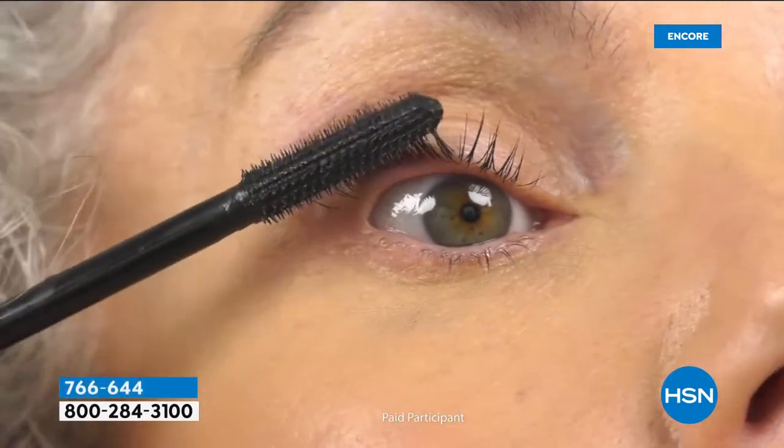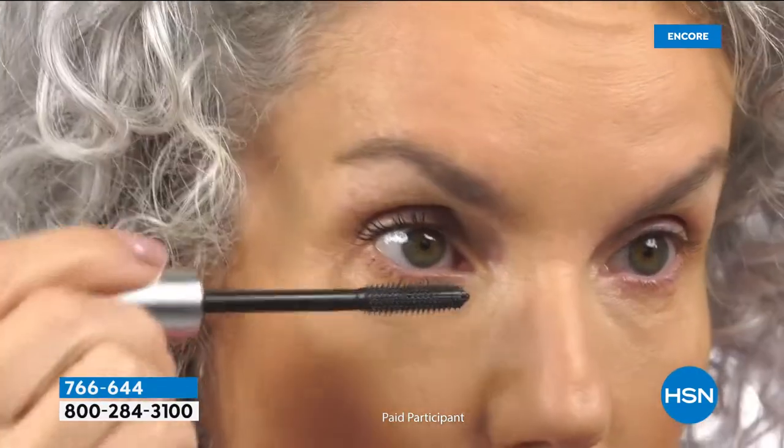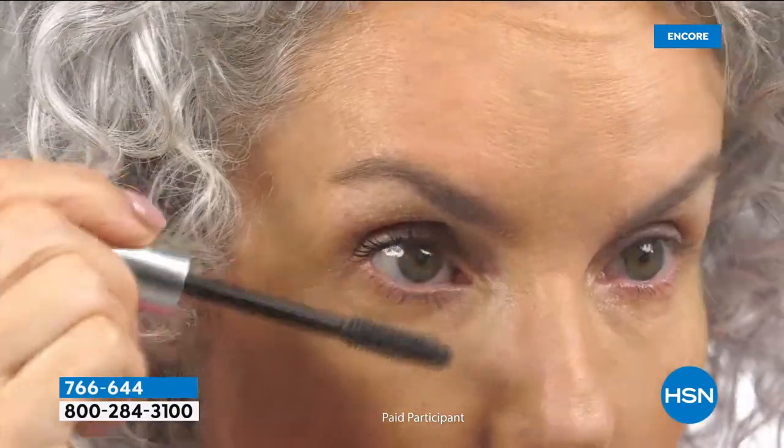Here's what's happening: this formula inside the tube is mineral-enriched with pro vitamin B5. The formula is attracted to the brush because inside this brush there is a magnet — the core of this brush is an actual magnet. As you put this wand through your lashes, the formula goes up your lash and then past the tip, extending the length for the look of extreme length. That's all we want — extreme length is the look of youth, it makes our eyes look bigger and more wide awake.